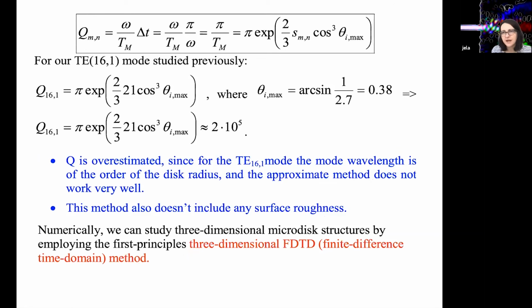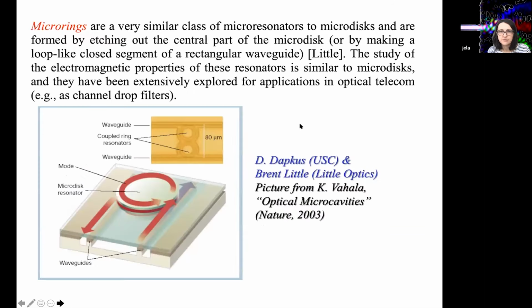But when you make a practical system, there may be other things. I mean, if you have any scattering, imperfect surface, roughness on the surface that will scatter more light, if you have absorption as they were talking about in that previous paper, if you don't do surface treatment, it will be smaller than this. But in any case, this small, simple expression is telling you that if you want to build a resonator with a Q factor of a million, you can't operate in the 16-1 mode. It's not going to work. Okay? Any questions? For this particular refractive index and so on.